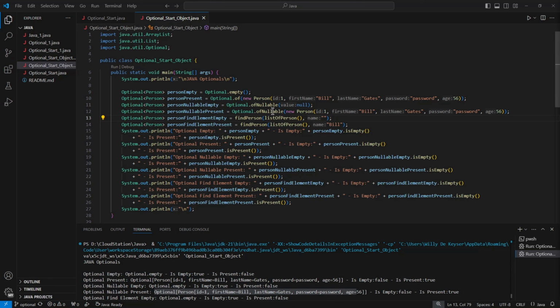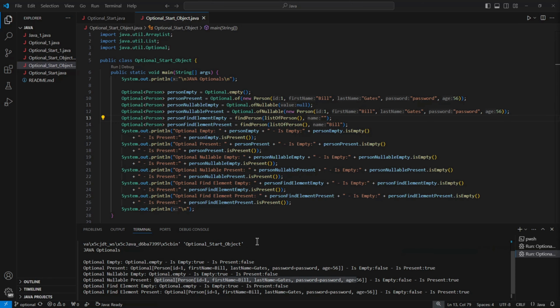Then we create again a nullable, but this time not null, but we put a new person inside the optional of type Person. Same as before, 1, Bill Gates, password. Go up, the Optional of the person: isEmpty false, isPresent true.